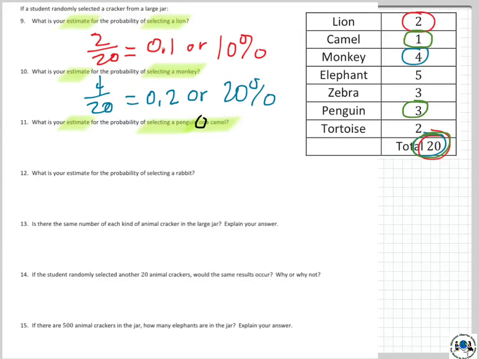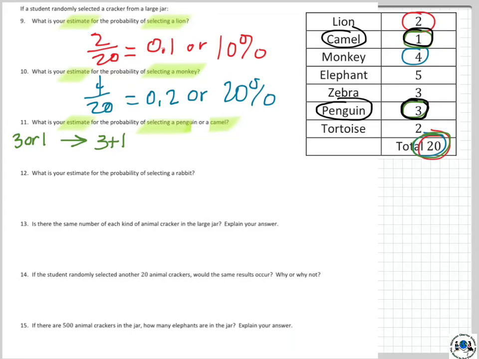Okay, or calls for us to just go ahead and add those two possibilities. So these possible events are penguin, which is going to be 3, and camel, which was 1. The word "or" in this case suggests that you could do either of those. We're trying to estimate the probability of either one of those happening, and the possibility of either one happening is actually 4. That's 1 plus 3, or 3 plus 1. Very, very important, that word "or."